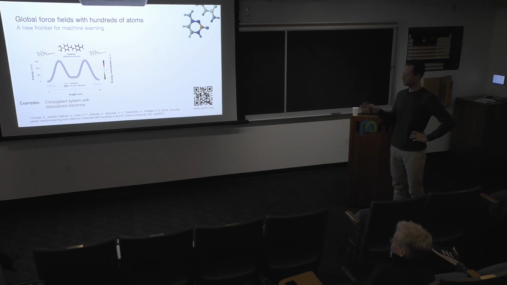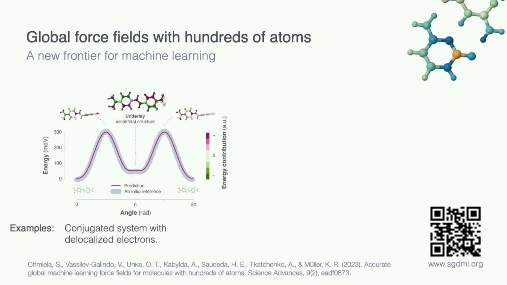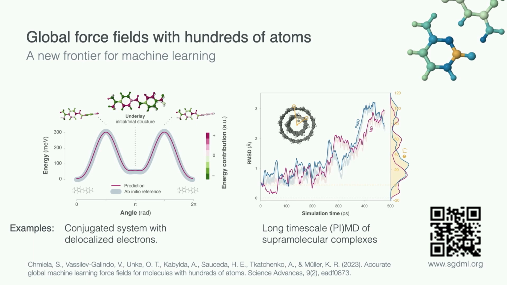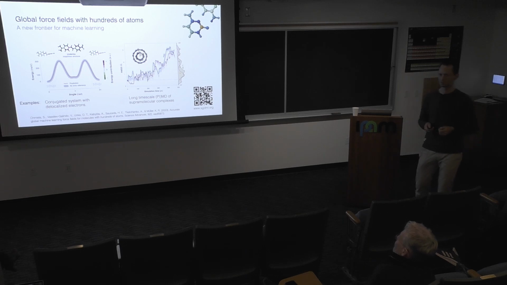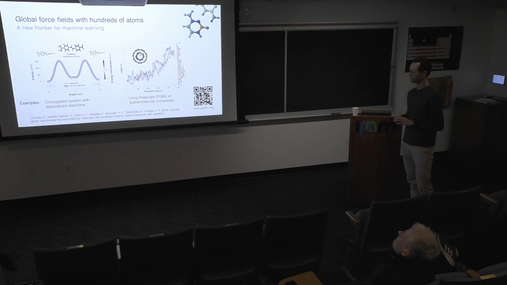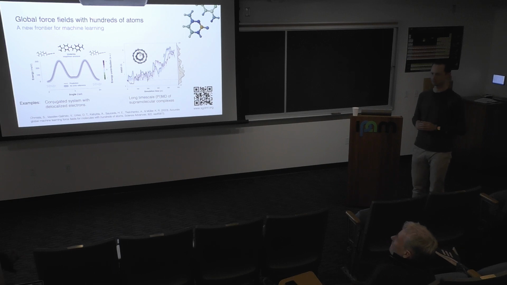All of those tricks, we put them into our SGML force field, and then we applied them to this one test problem that I showed in the beginning. We see that all of the atoms interact, and we get a good prediction accuracy. Then we can also use the efficiency of this approach to go to bigger systems. Here, for example, we have a double-walled nanotube that we trained, and then we used our model in long time scale simulations. Before, there was no global model that could scale to those sizes.